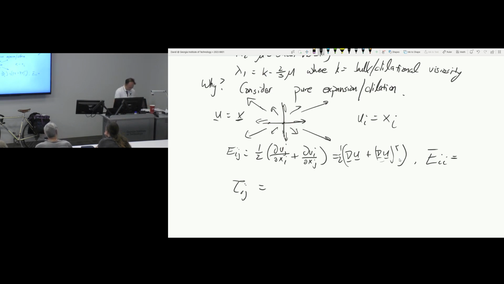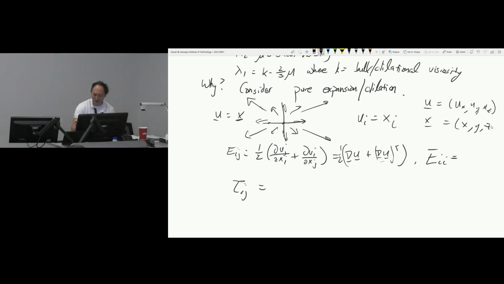You did a problem like this in the homework. This is a gradient of the position vector, right? Basically, what do you know about the position vector here? So xi is going to be, you imagine, if you have u equal to ux, uy, uz, those three things, and x is x, y, z. It means the velocity is basically just the position, right? We're just saying that if I want to know velocity, I've got to have that position.